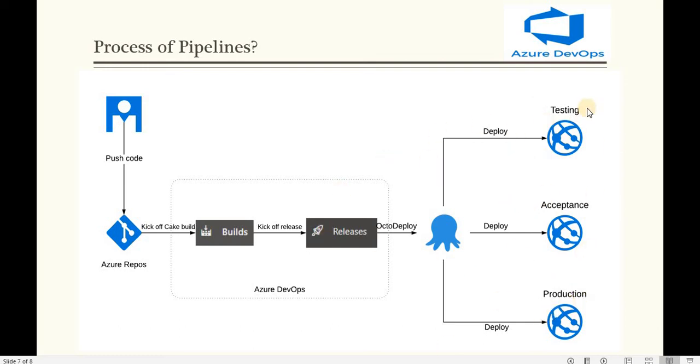So once the user pushes or commits the changes into the branch, it goes to build and release. Then, as per the requirement, we can deploy it first for the testing phase, then acceptance and production, choosing the environment where we want to deploy the changes. In this way the pipeline works.